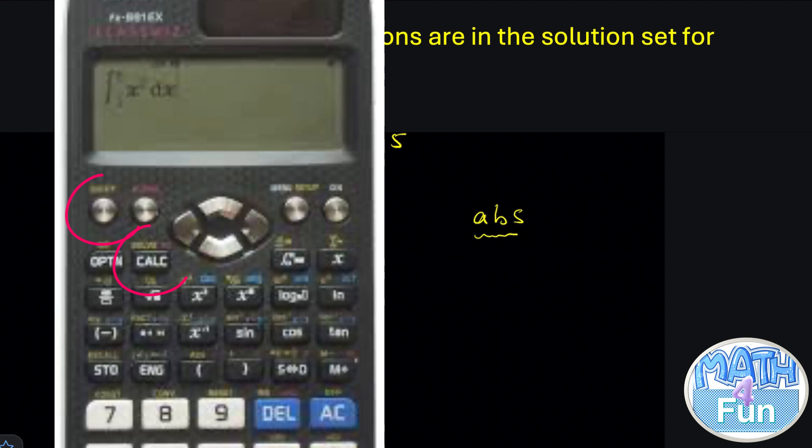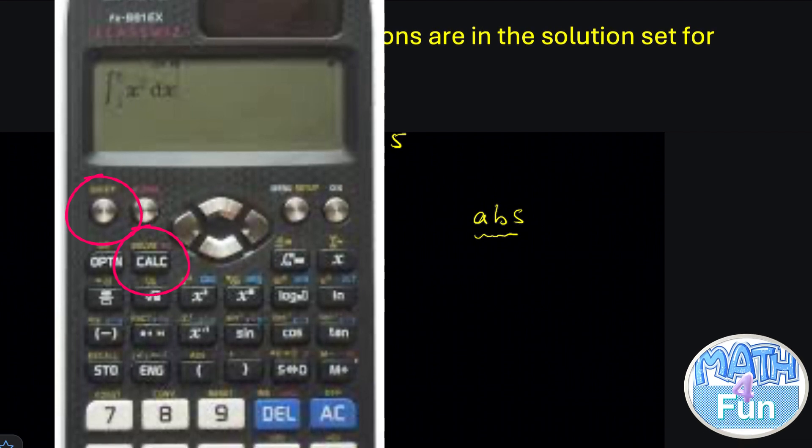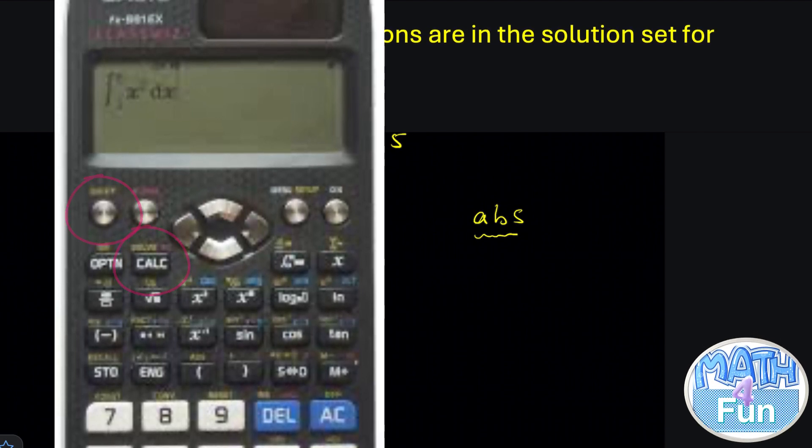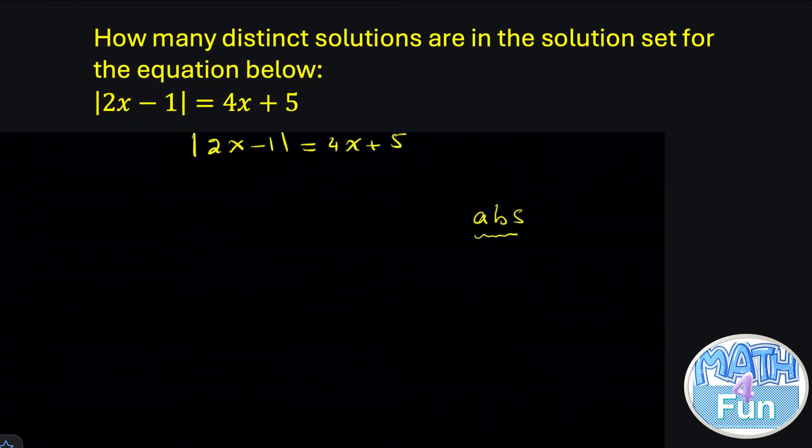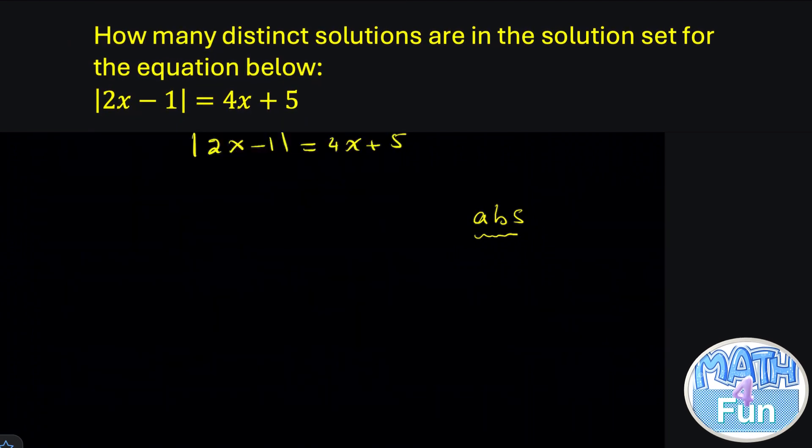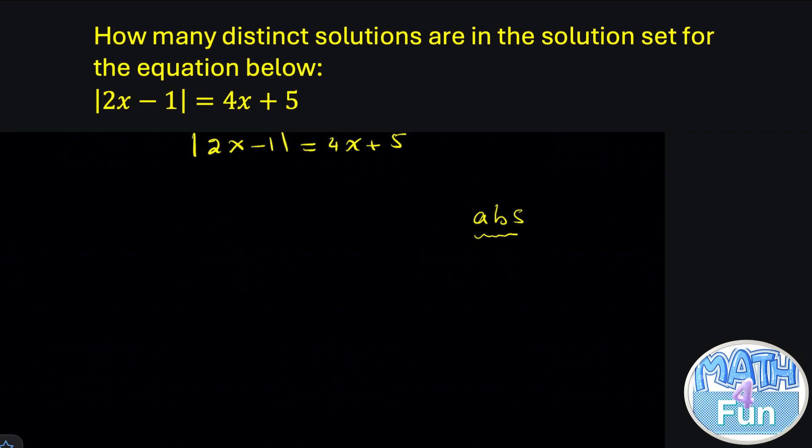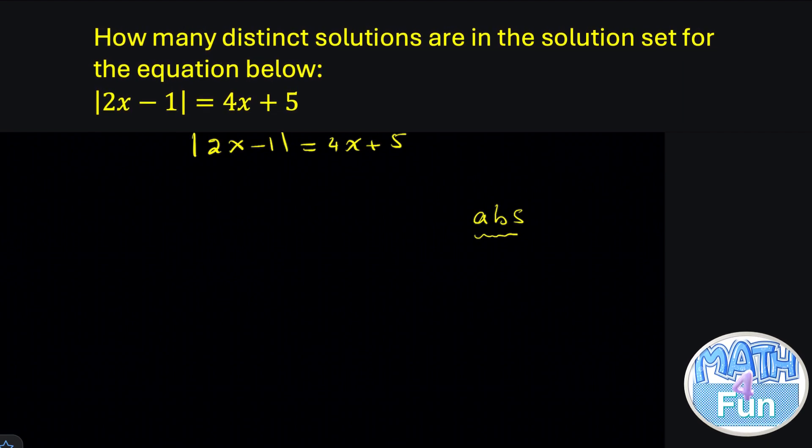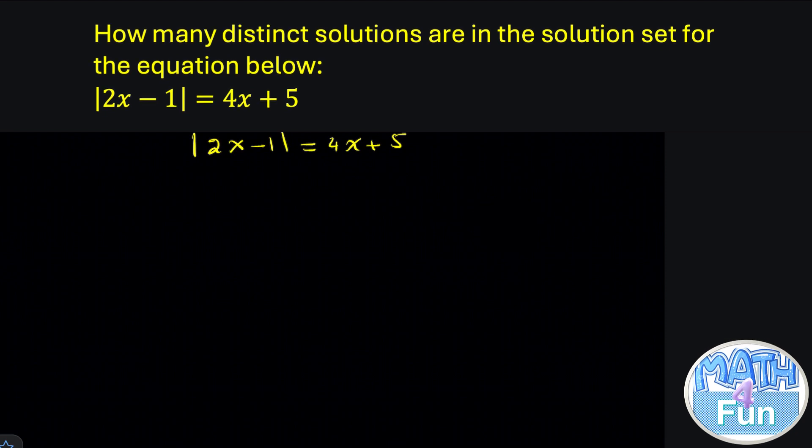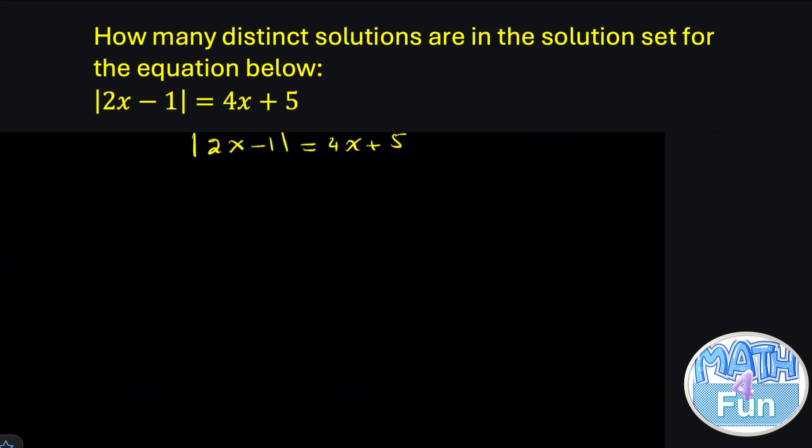Go for the shift solve. Try using first time minus 10 and find the answer. Go back. Do the shift solve again. And put plus 10. You will have the same answer. Which means that the solution of this equation is the same. Which is one solution. So we can write one solution.